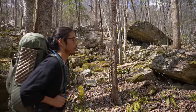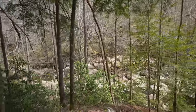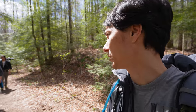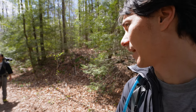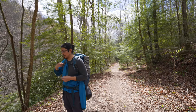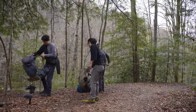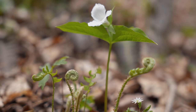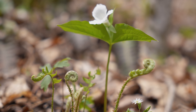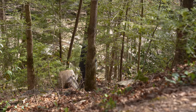We continued on, and I noticed some water in the otherwise dry creek bed below. So, last time I was here, I took a break and filled up water down there. It is definitely quite a bit drier, but we could fill up, depending on how you guys are doing water-wise. I mean, I'm fine with taking a break, and I think we should just fill up water. We shouldn't push our luck. We enjoyed the peaceful sounds and sights around us as Robby left to fill up the water in the creek below.